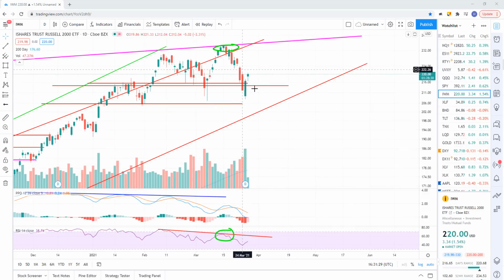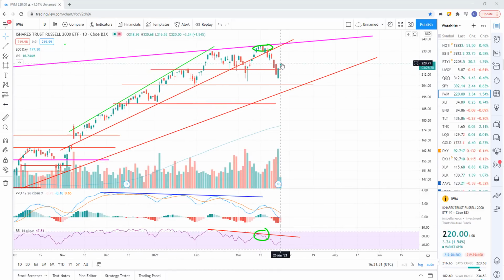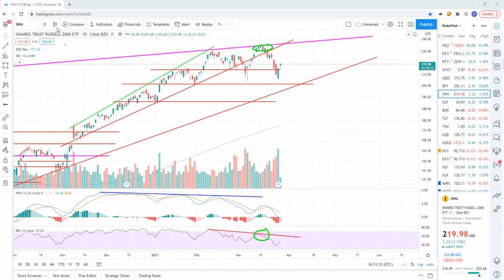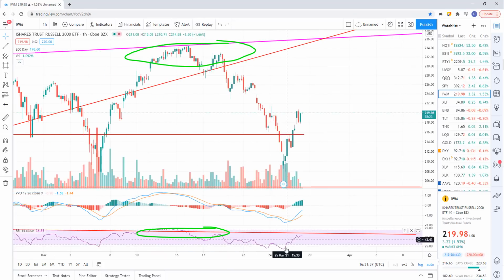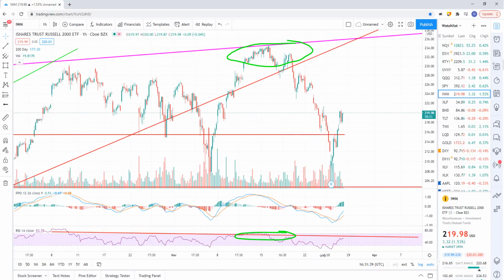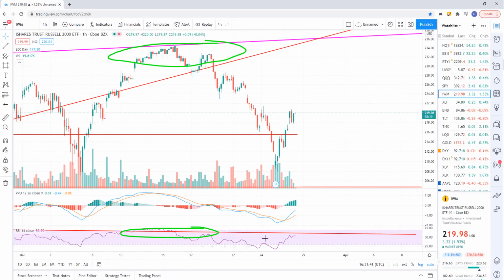All right, I don't see a reversal candlestick. I don't see bullish divergence starting to show up on the daily. If you look at the hourly, I don't even really see much. I don't see bullish divergence on the hourly. We have upward momentum right here and upward price, but there's no divergence. Typically you want to see prices falling, and then the momentum starts to turn and move up while prices continue to fall. That would be your bullish divergence, indicating that you're about to get a reversal or soon.